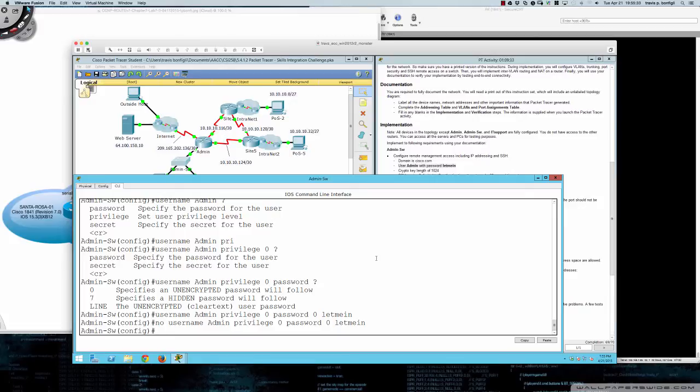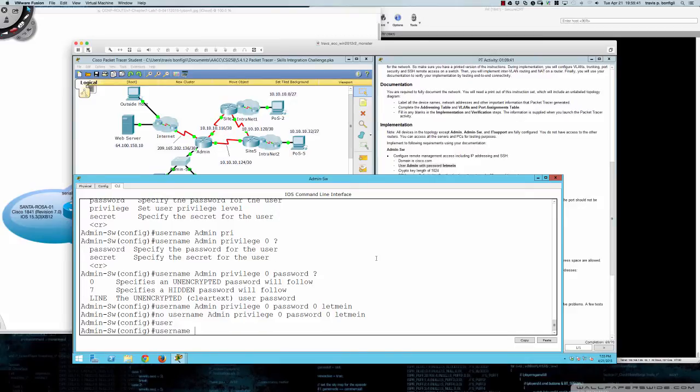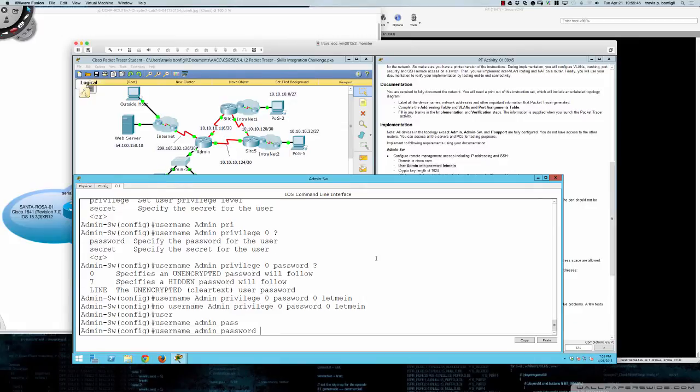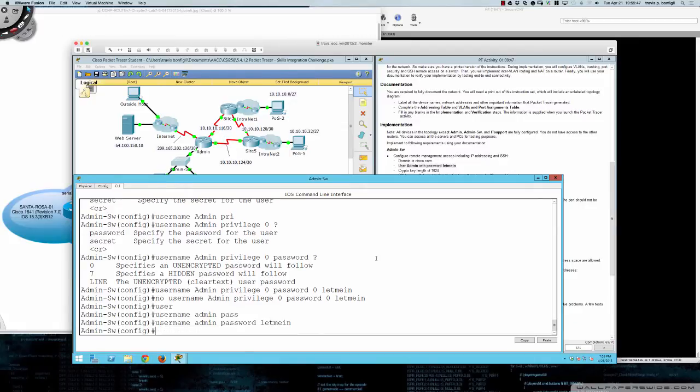And again, this may be a bug, but we're going to see if we can't figure out what it's looking for here. So let's see, username, I'm going to try a lowercase a, admin, password, let me in. And maybe it was looking for a lowercase a. No, definitely not.